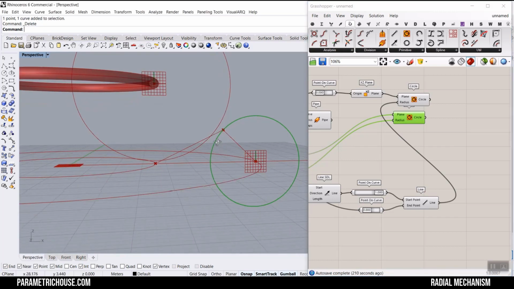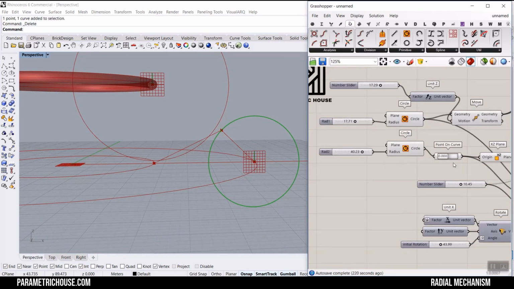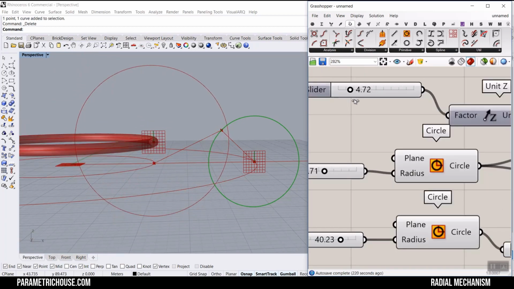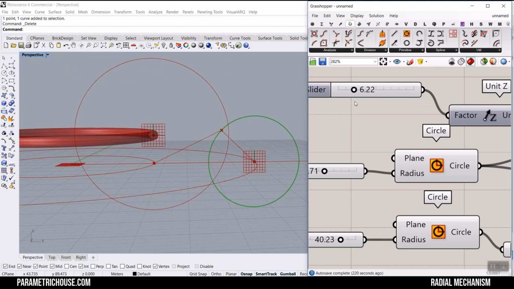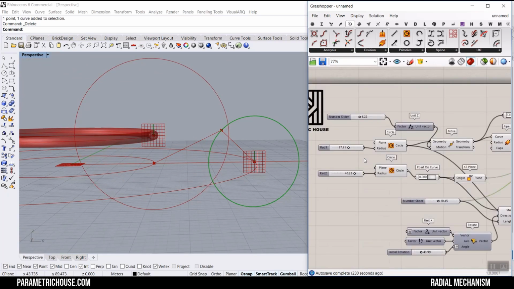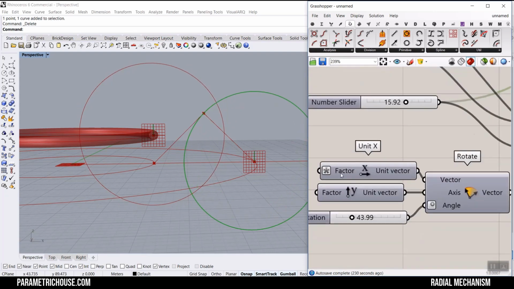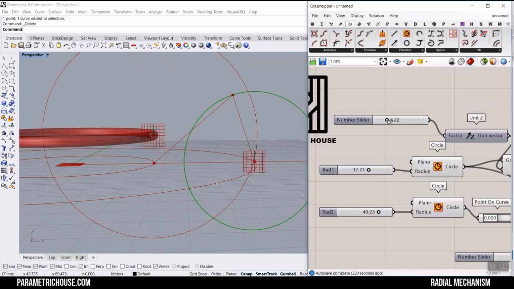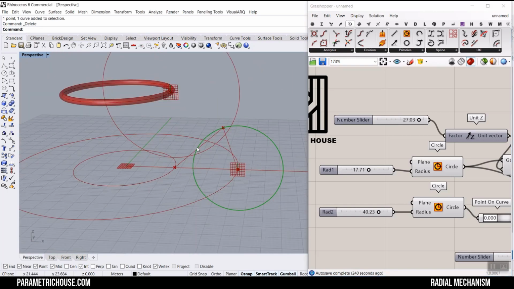You can see that they are not intersecting because we have moved that too much. So I'm going to just move it a little bit down. You can see that this is intersecting. If it's moving up too much, it's going to break. So if we change the size of the length and the degrees, you can see that we have more space to play with this movement. You can see that it's going to move much higher.